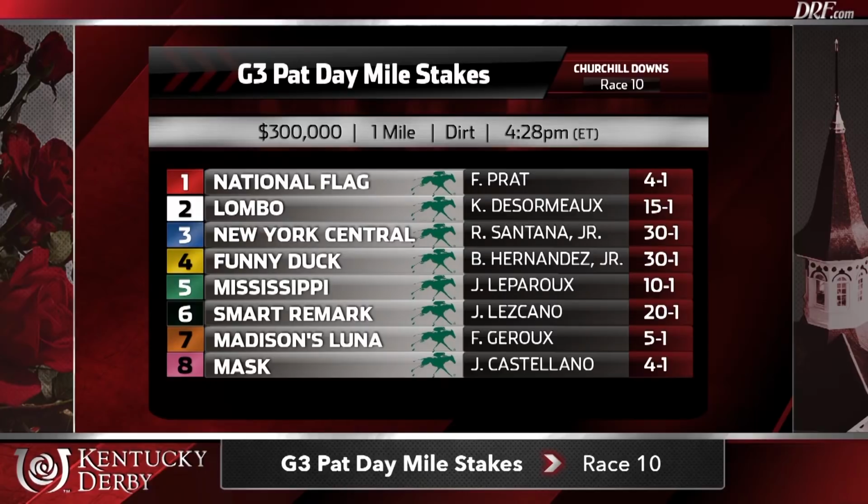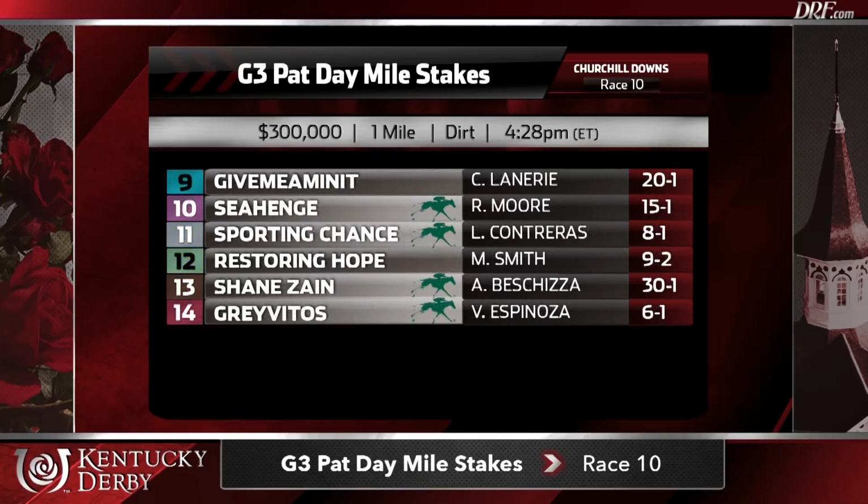I was going to say, I don't know that he's quite this good, to be honest with you. Don't hold the San Felipe against him. But also going back to that run 2 starts back, I understand there was a little bit of heat as far as the Timeform US pace is concerned. But at the same time, it's a pretty soft lead, and you look and see who he was running against. He ran against a bunch of horses that were just inferior. I don't think this is an advantageous setup for him.